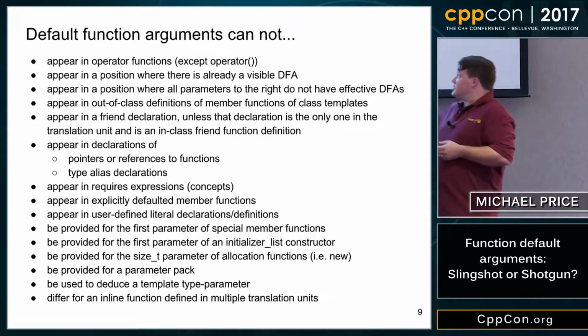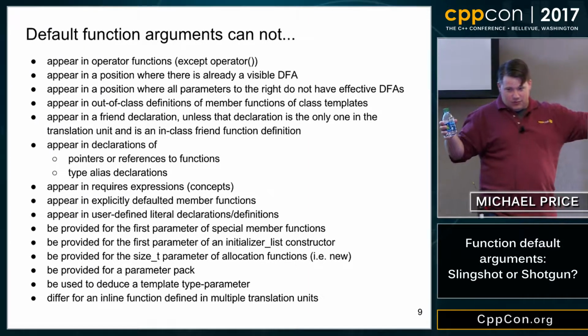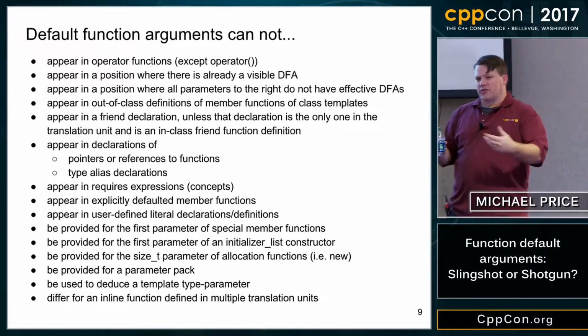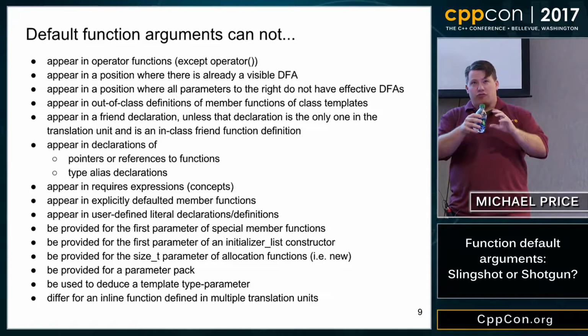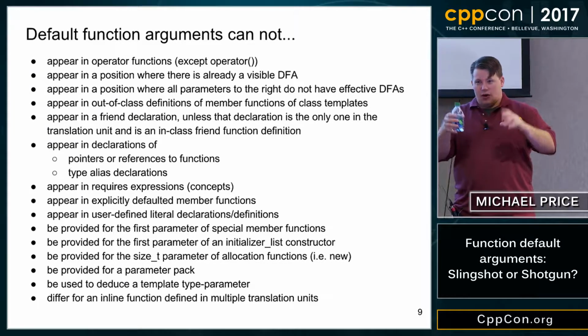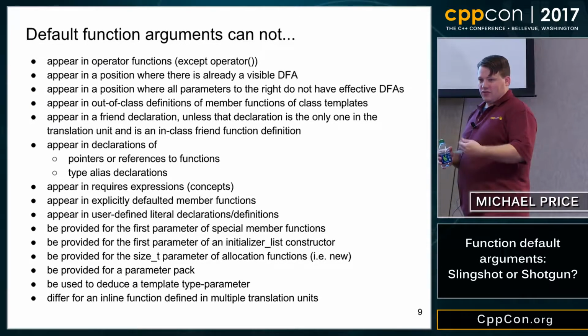There's an interesting thing that got added. Concepts is being added to the language, or trying to get added into the language. And they introduced a thing called requires expressions, which can introduce a signature just for type checking. You can't put them there because it doesn't make any sense, because you're never going to invoke that thing. It's just for doing the type checking.